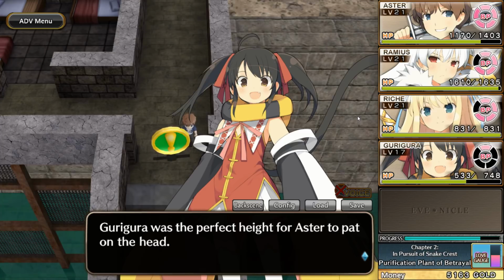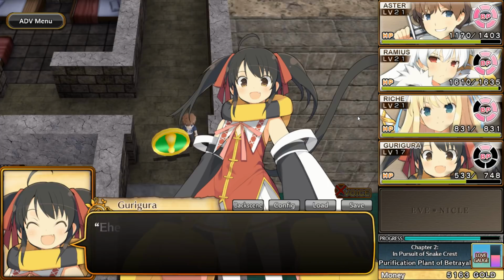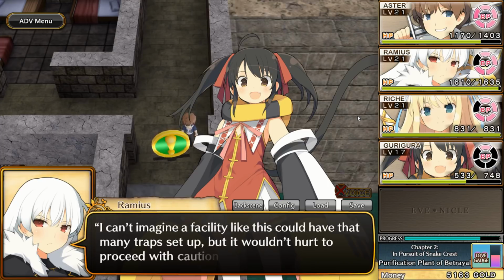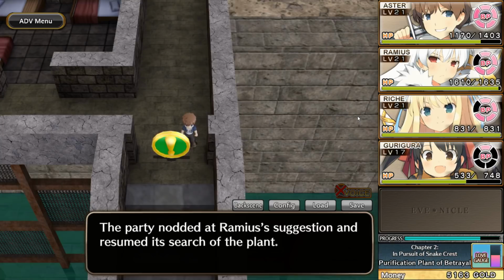Grigora was the perfect height for Esther to pat on the head. Oh. Can't imagine a facility like this could have that many traps set up, but it wouldn't hurt to proceed with caution. Okay, the party nodded at Ramir's suggestion and resumed its search of the plant.